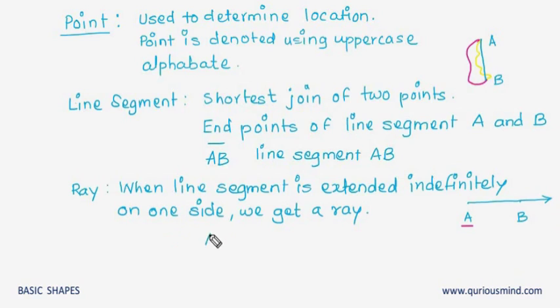And we want to distinguish it from the line segment, because otherwise AB would not tell us which it is. So what we do is we give a bar and we give an arrow pointing towards the right. It is very important that when we name a ray, the first letter, the first point here, has to be the start point of the ray. So I cannot write this as BA. This ray cannot be called BA.